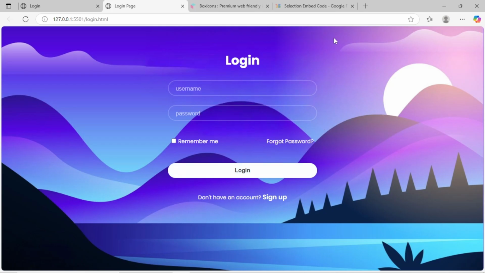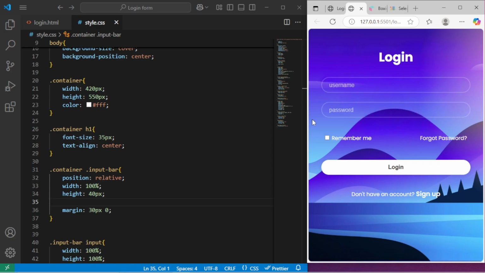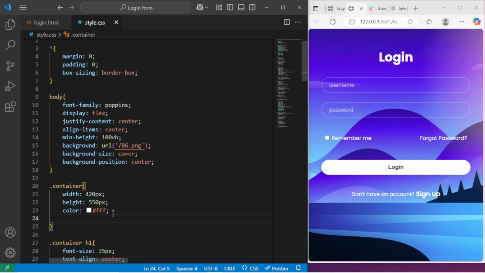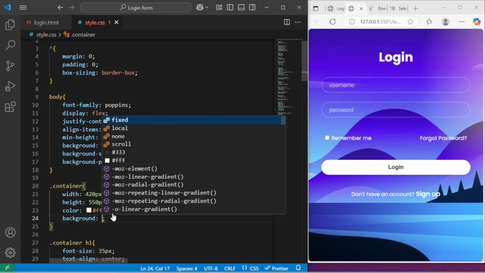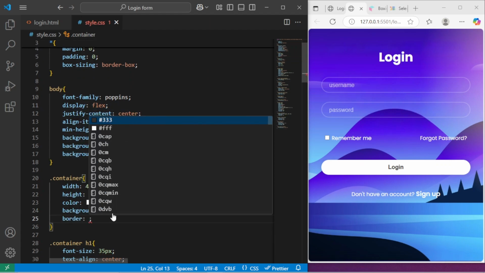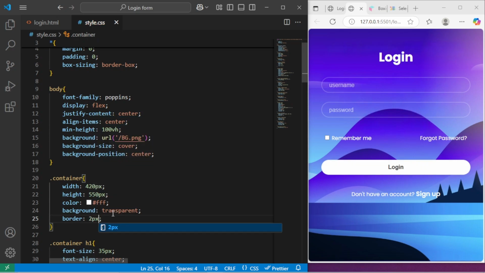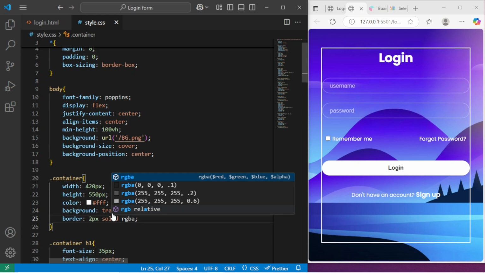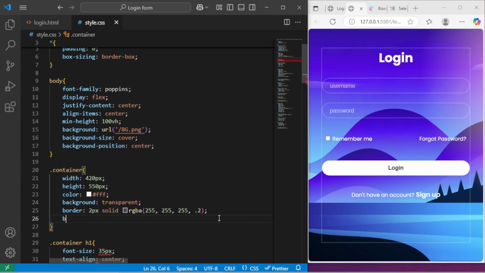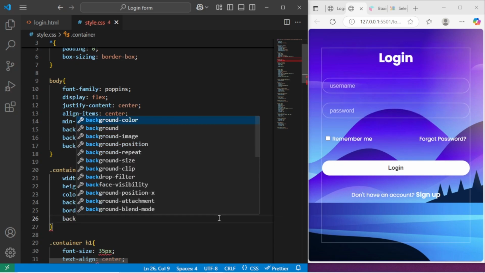So we're going to give our container a glassmorphism look, and I'll just say background transparent, border will be set to 2 pixels, solid RGBA. Now come down and say backdrop filter.